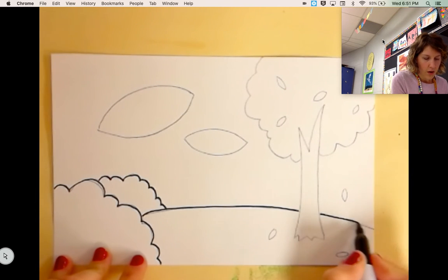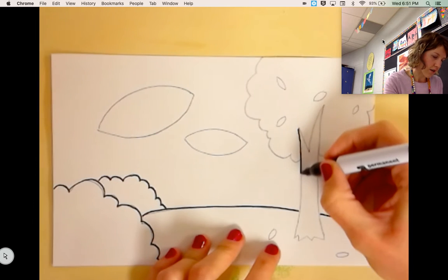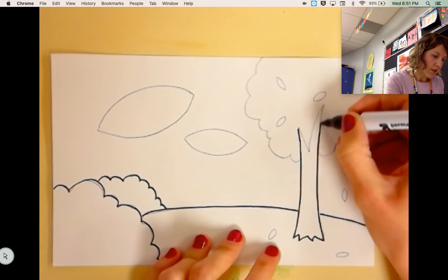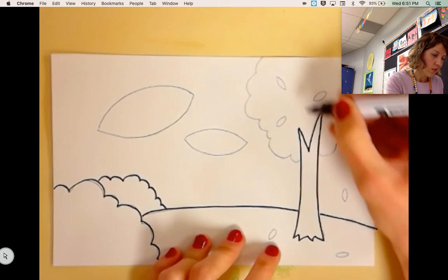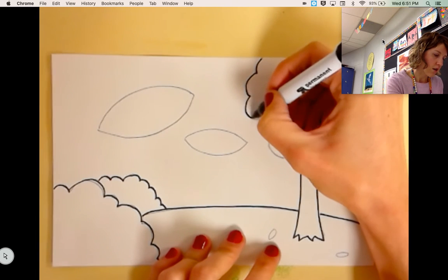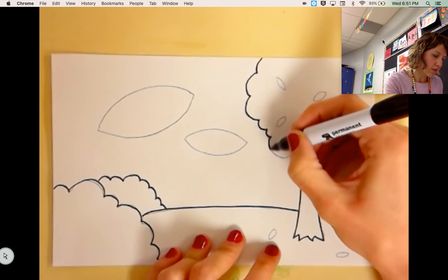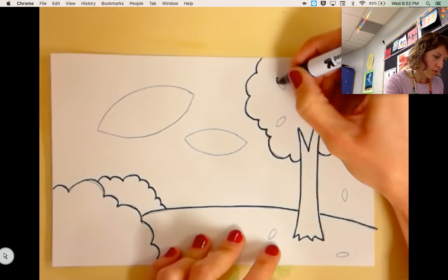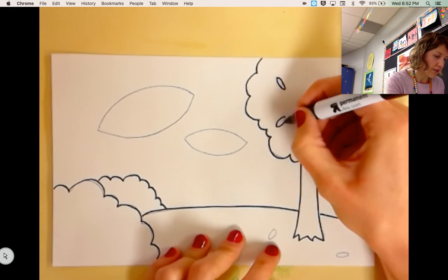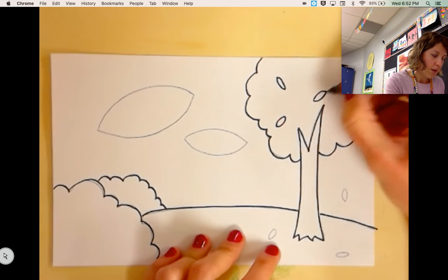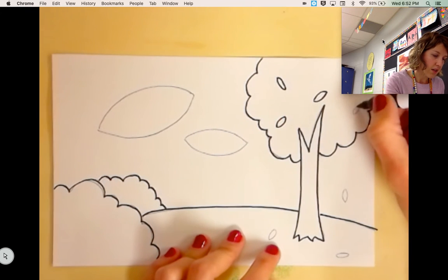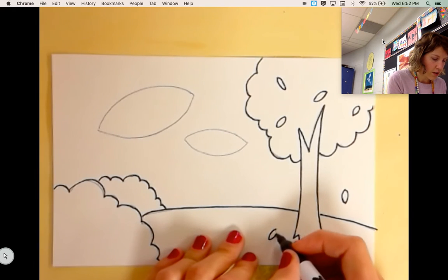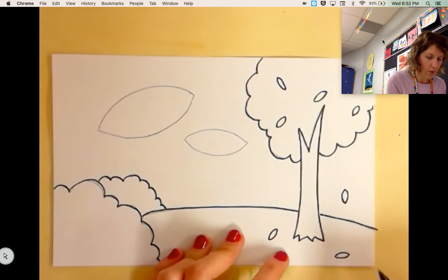Pencil is always the first step for a lot of artists, because if you make a mistake, you can erase pencil. But if you make a mistake with a Sharpie, you can't really erase it. All you can do is change it into something new. And that's okay too. When I was little, sometimes I would make a mistake on my picture. I mean, I still do, even when I'm older. And my mom would always tell me to turn it into something else, like a flower, or maybe a tree, or a line for the blowing wind.